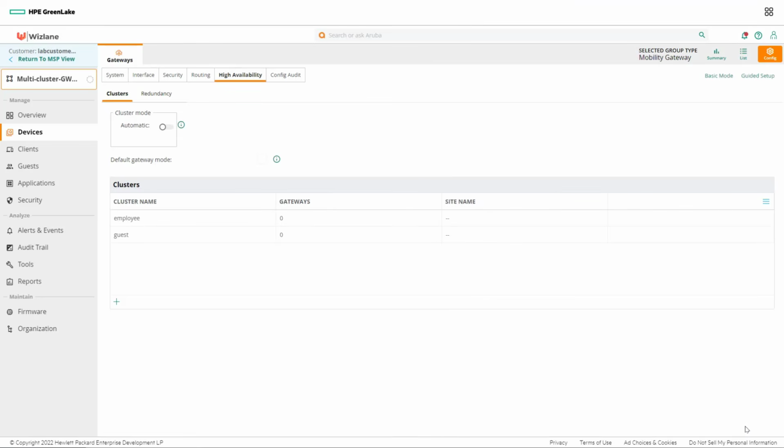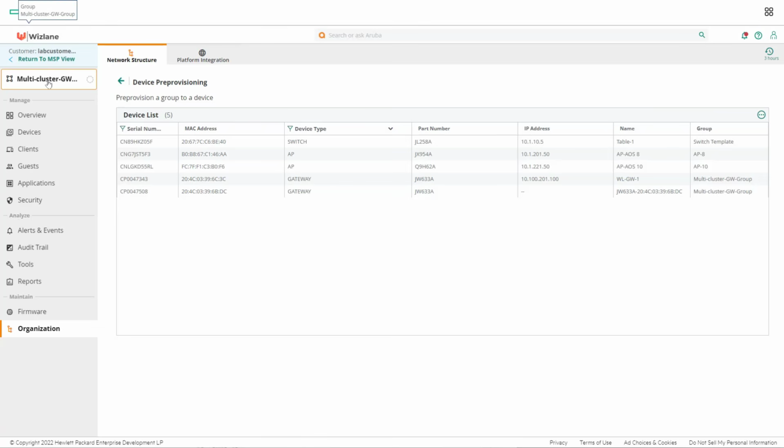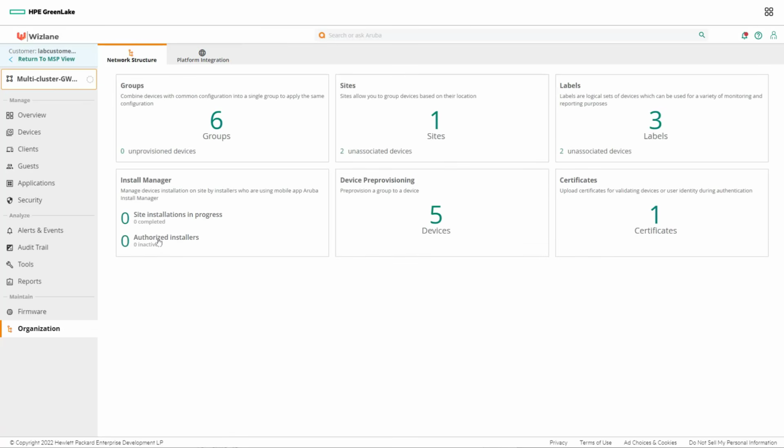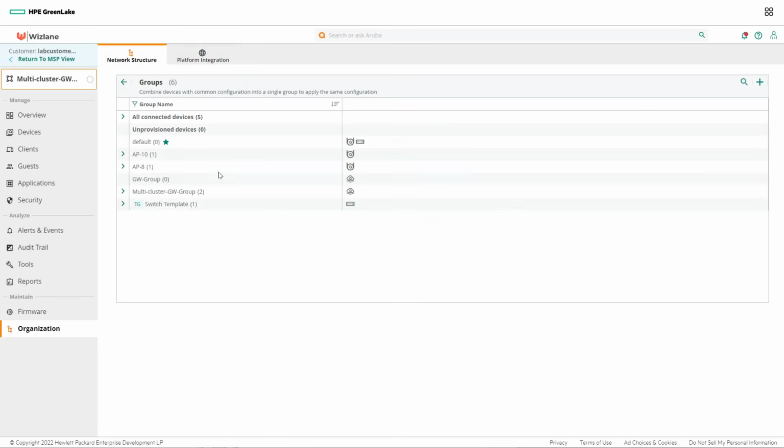So we have two clusters in that group. Now we need to just look at the gateways. Basically, you need, of course, assume the gateways are reset from factory default. What we need to do is to map the gateways into the group, the gateway group. Remember, we have created a group, and that group we call MultiCluster gateway. I've added them already to the group, as you can clearly see.